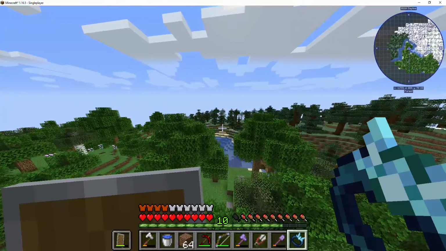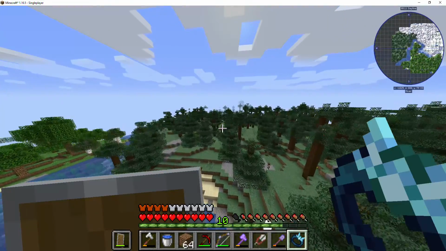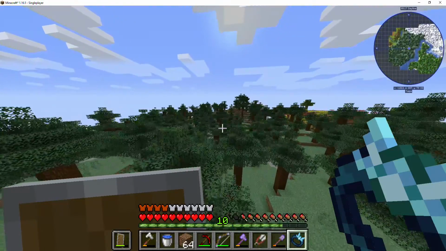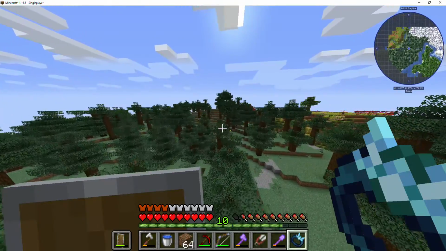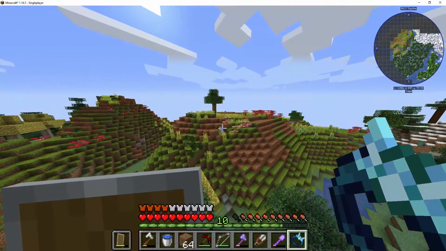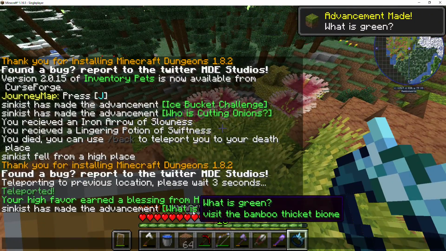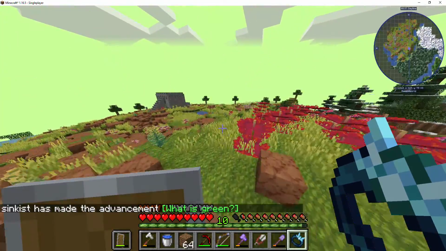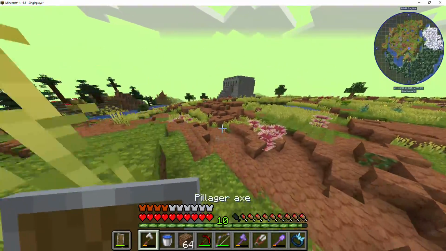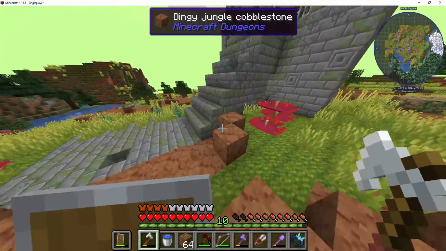I mean, we might be able to make another portal. I don't know. That's pretty much it, but still. Might have to cheat soon. What is this area? What is this? Oh, this is the area where I was at, right? Yeah. What is green? I did! I'm in the biome, you know? Boom, no damage taken. A dingy jungle cobblestone. Gotta go in here.